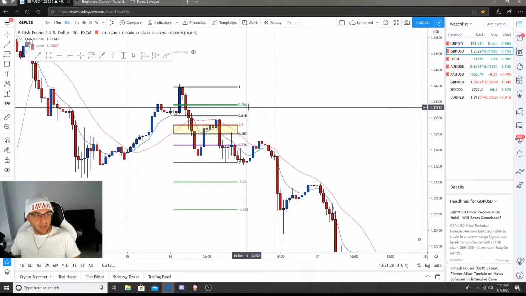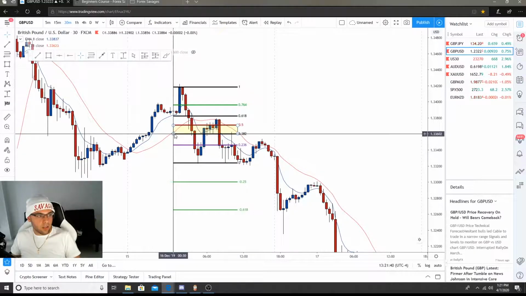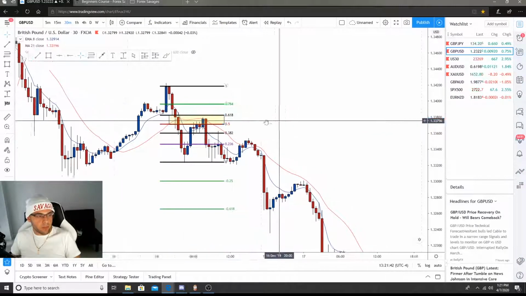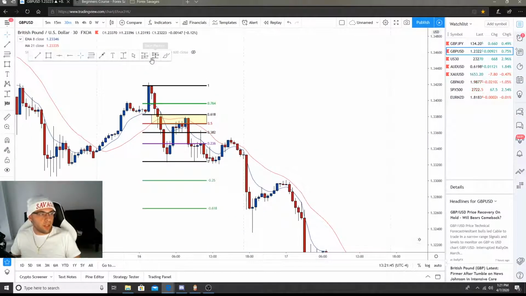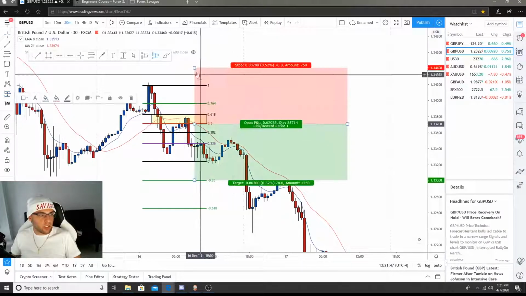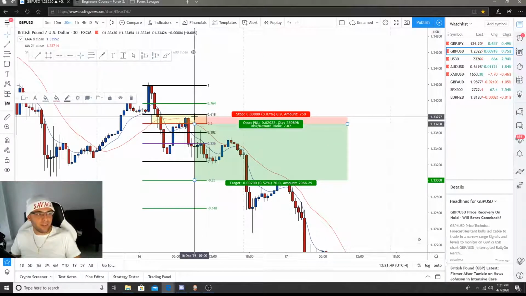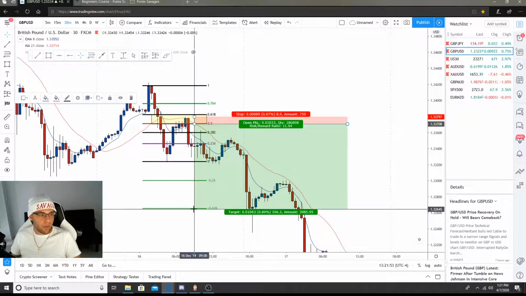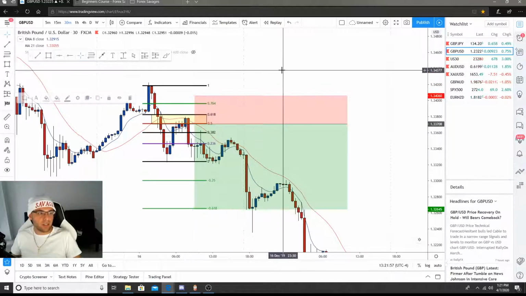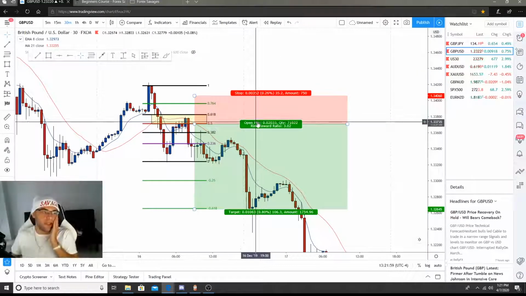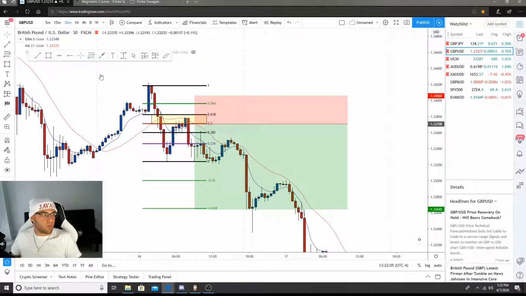As you guys can see here, boom. Oh, sorry. Golden zone, very much respected. And then take profit 4, getting smashed. If we would have sold here, look at that, we were not even 10 pips in drawdown. And we were able to make 106 pips. So let's say we would have had our stops right here. Look at this, it was a 3 risk to reward ratio. You would have made 3 times your risk on this trade. Beautiful.